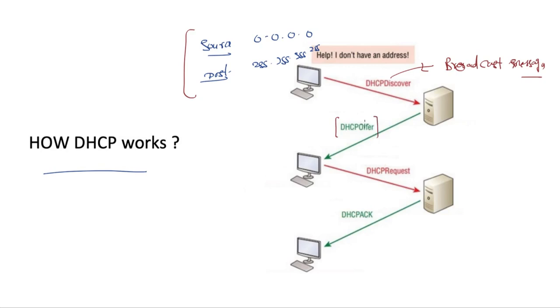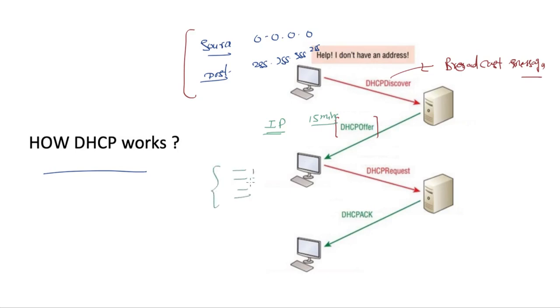So why is it saying this? Because there might be multiple DHCP servers, right? So every DHCP server will send some offer. It will say that, see, I have one offer for you. You can use this IP address for, let's suppose, 15 minutes. Some lease time will be there, or maybe 1 hour. You can use this IP address for 1 hour, something like that. This is what the server is saying.